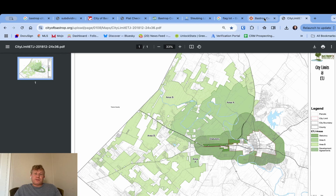So this is why a lot of people love buying in Tahitian Village. It's already subdivided. At the same time, I wouldn't let this scare you away. I've done deals where this has been part of it, and the projects can be quite successful. But I would say the key is really working with a great surveyor like Stubing, and it's worth the money. Working with someone local here and working with someone who does plats and subdivisions is really going to be the key. Again, having your realtor is kind of your primary contact who's going to help you with all of this.